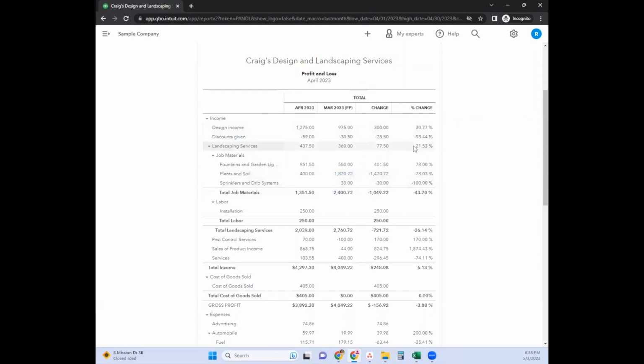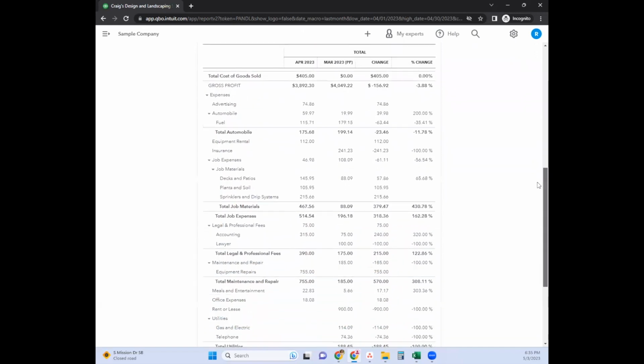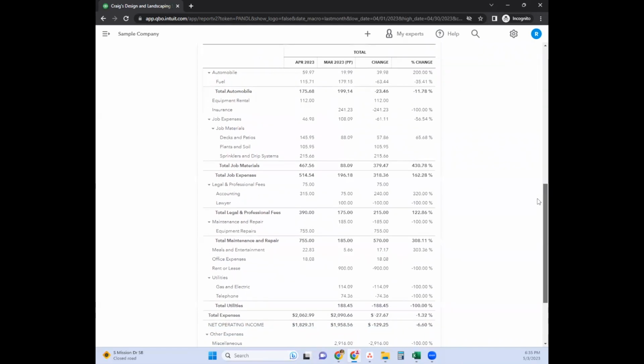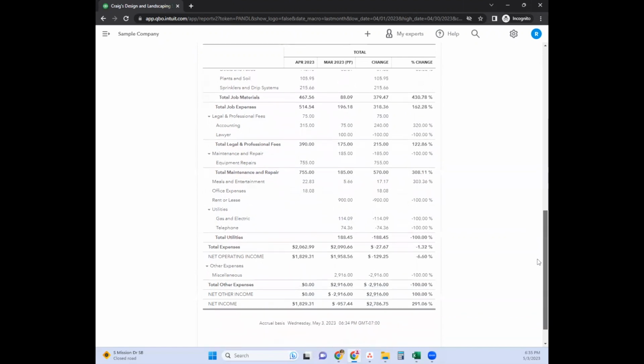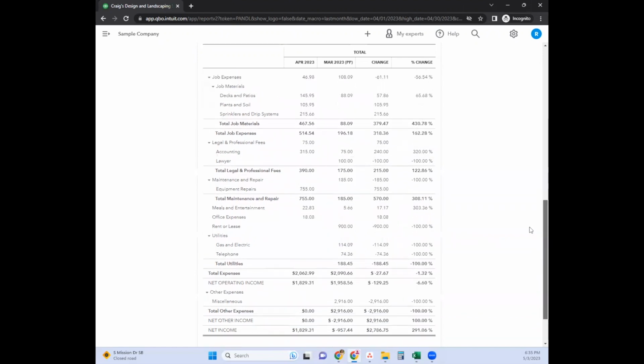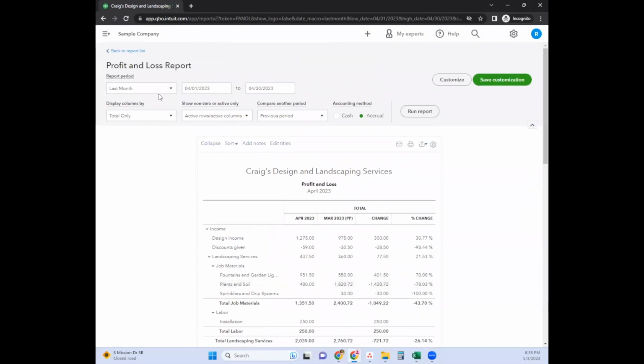This one is higher in the previous month, but it's lower in the current month. So this is really helpful information because maybe you did a really big design income project in April that wasn't existing in March. And then you can scroll down and see some seasonality with your expenses as well. Sometimes you'll see like subscription costs populating in the same month compared to the previous month if it's the same amount, like you have a 12-month subscription type of thing. And so then you'll be able to identify that as well.